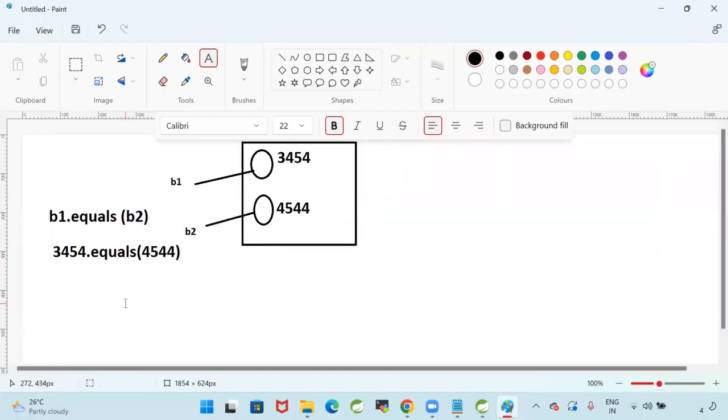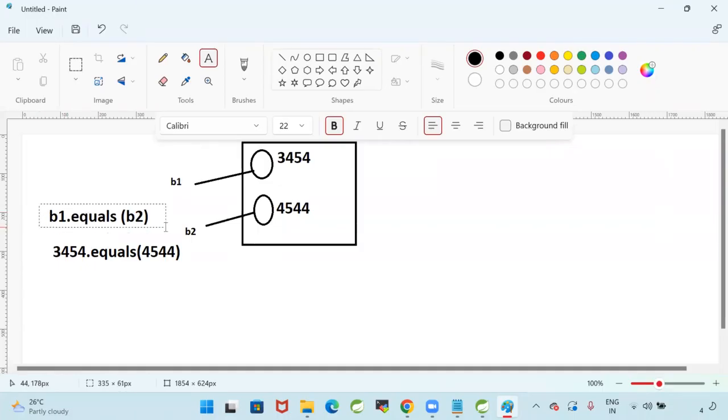Not equal. So when I call the equals method on the bank object, it is comparing the hash code of the object. Two objects will have two different hash codes, so that's why for the bank objects we are getting a false value. Are you getting my point?